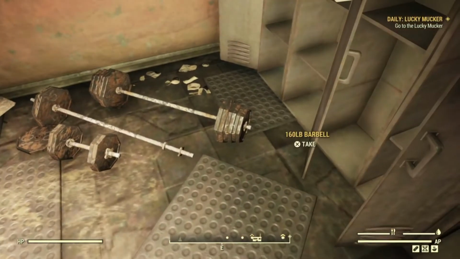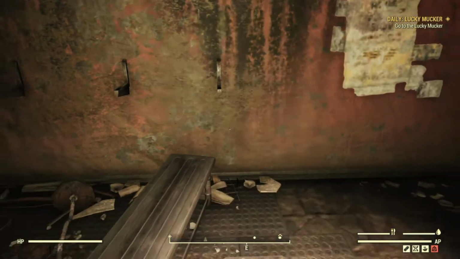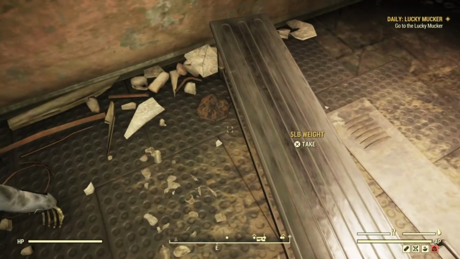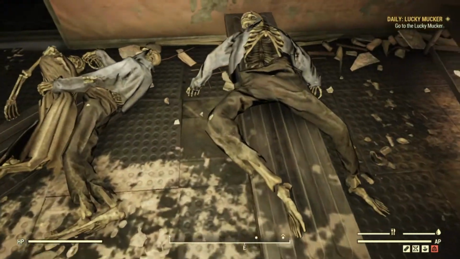So you're going to want to scrap these weights unless you want to walk around the wasteland over encumbered and it slows you down. You can't run. You can't do anything. Luckily, at the Charleston Fire Department, you have workbenches here. So you can just grab all these weights. Don't feel like you have to step back at all. Just grab everything you can.